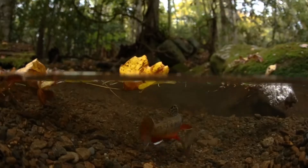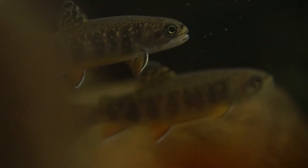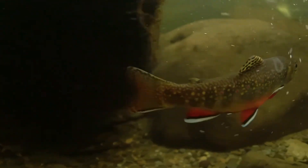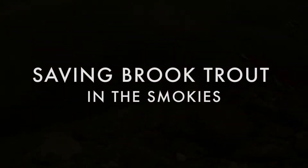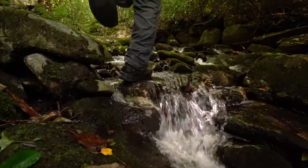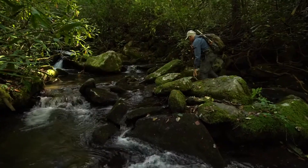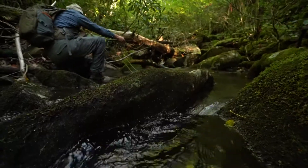There's nothing quite as cool as that jewel we call the Southern Appalachian brook trout. Part of the fabric of these mountains, just like all the other species that live here. Those fish are special in the sense that they've been here for millions of years. They're fun to go explore where they're at, because typically they're found in mid to high elevation places that are fairly remote — not many people get to see.